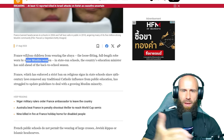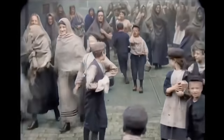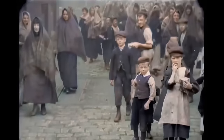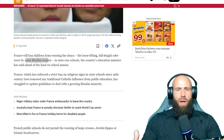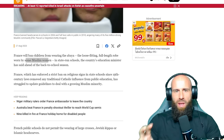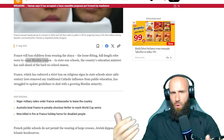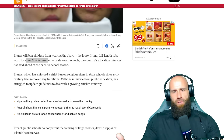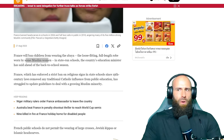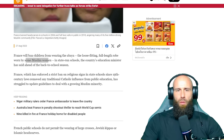But if you look back into the video, every woman was wearing loose-fitting, full-length clothing, a robe that was covering their whole body. But now in this day and age, France forbids young girls to cover up. If they want to dress modestly, this is absolutely forbidden, absolutely prohibited in France. If you want to take your clothes off, on the other hand, you absolutely can. You absolutely should, probably. Those are our European values, after all.